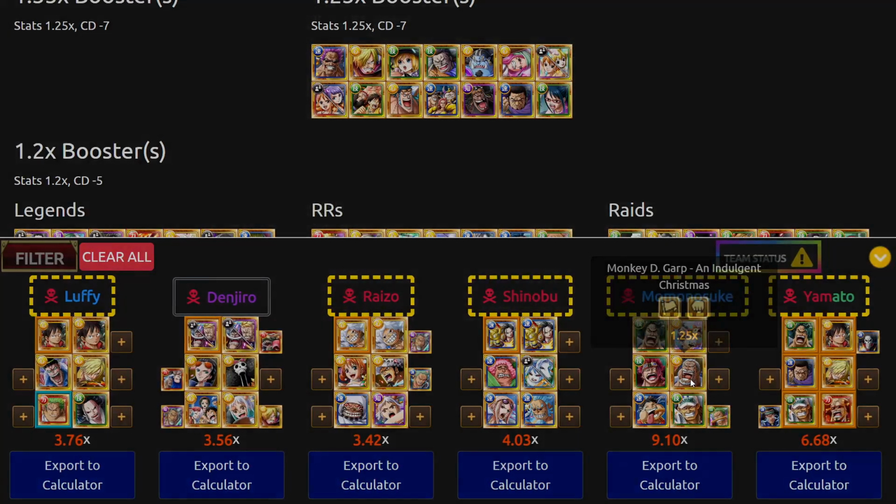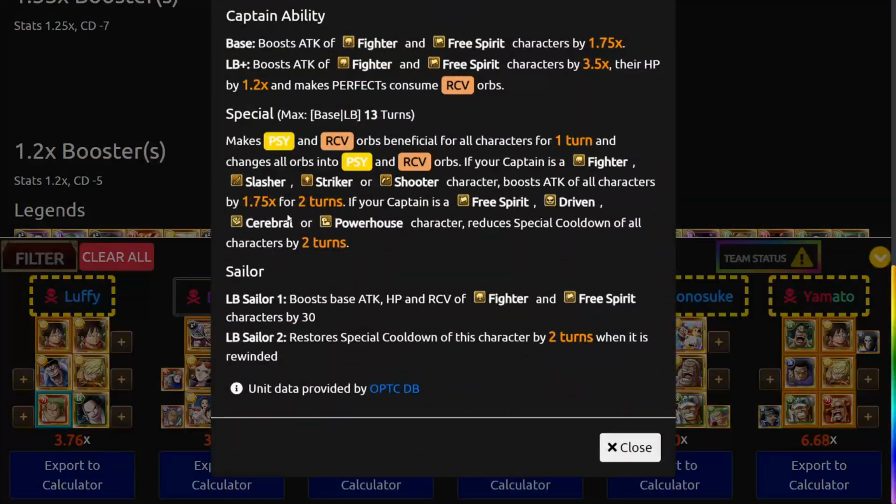And then finally, you have this Garp, who's actually an attack booster to Powerhouse characters, which is really, really nice. To Striker characters, which is what Green Bull actually is. If your captain's the other ones, you can get some cooldowns, but at the end of the day, he's just there as your attack booster, so that's always nice.